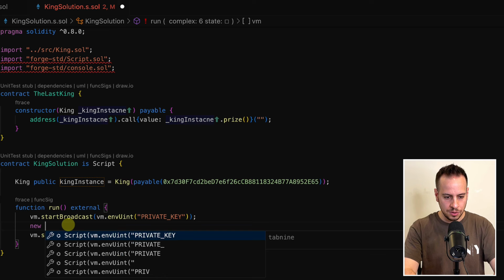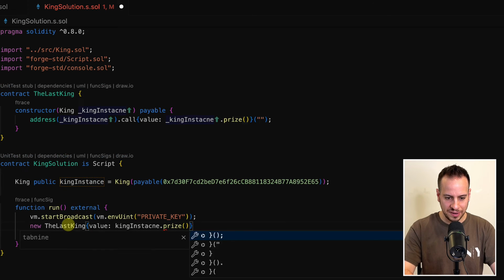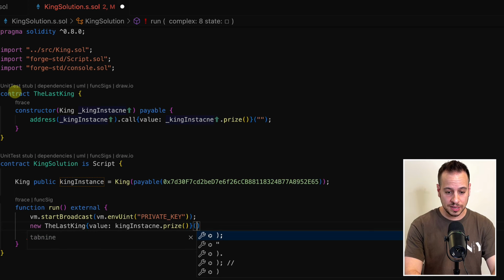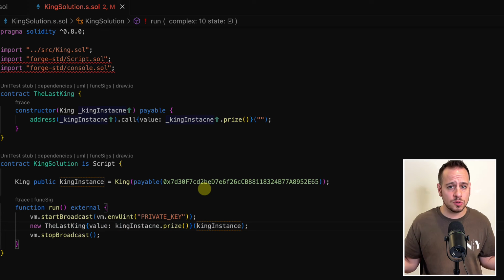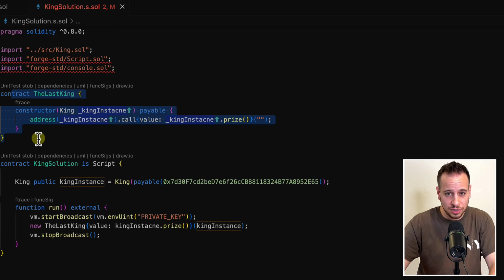So I'll do new the last King, and the value again is going to be King instance dot price. Again, we're going to fetch the price from the King smart contract, pass it to our new constructor, and then it will be forwarded to the King smart contract. And don't forget, we have to send here the King instance itself into this constructor. So we're going to send it over here, and that's supposed to be enough. This is our script solution, clean, beautiful in Foundry. We explained every single thing, and now it's time to run the script and broadcast it to the blockchain to see if we can solve the challenge.